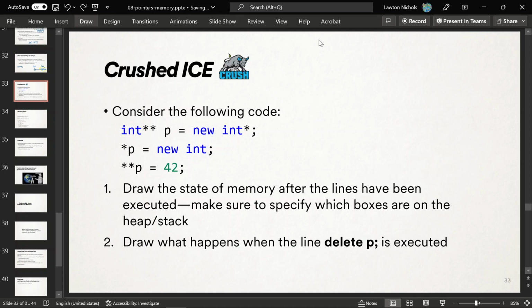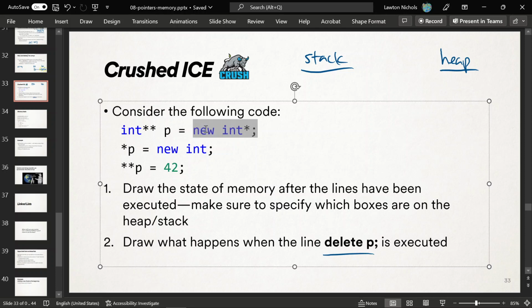Also specify which boxes are on the heap versus which are on the stack, like which are local variables, which belong on the heap, which boxes are heap memory. So section it off like that. And then also draw what happens. You can just draw an X. Draw what happens when you say delete P. If you were to add that line to the very end, what would happen? Which box or boxes would have an X through them? What memory would get reclaimed and deleted? Are there any questions about the question? So I'm asking you to draw a picture like the kinds that I've been drawing.